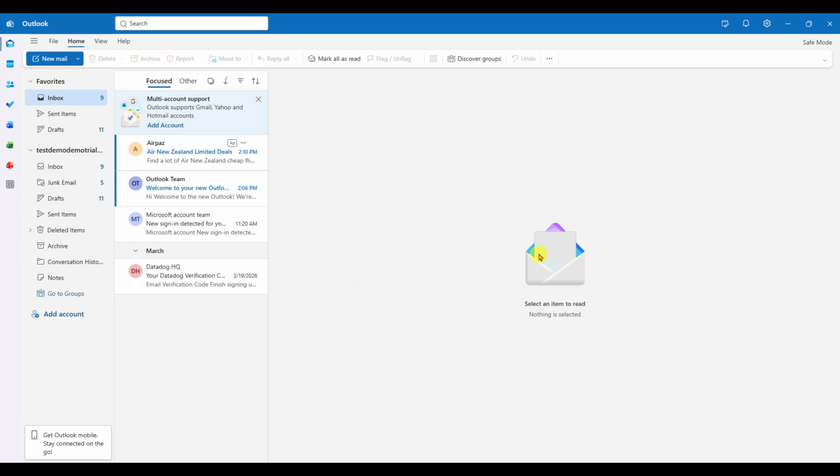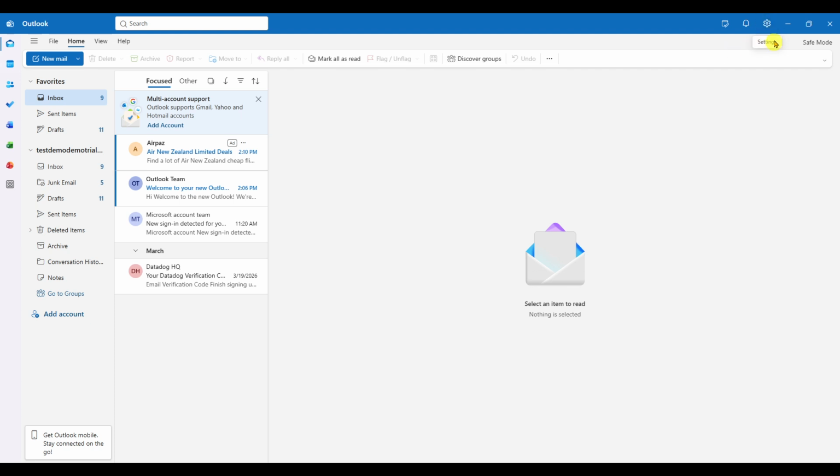Start by opening Outlook. If you're prompted to sign in, do that and give Outlook a moment to load your mailbox. A reliable internet connection helps, especially if your mailbox is large or if Outlook needs to sync recent changes. Once you see your inbox, you're ready to access the controls we need.